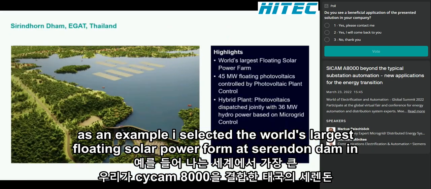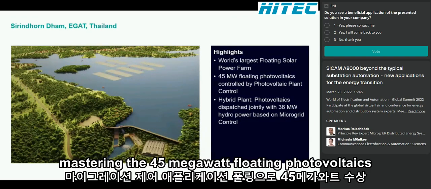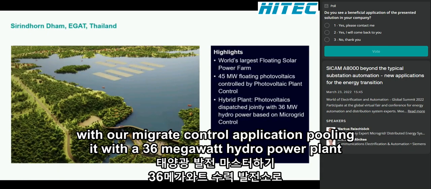As an example, I selected the world's largest floating solar power farm at Sirindhorn Dam in Thailand, where we combined our SICAM A8000 photovoltaic plant control application, mastering the 45 megawatt floating photovoltaics with our Microgrid control application, pooling it with the 36 megawatt hydropower plant.